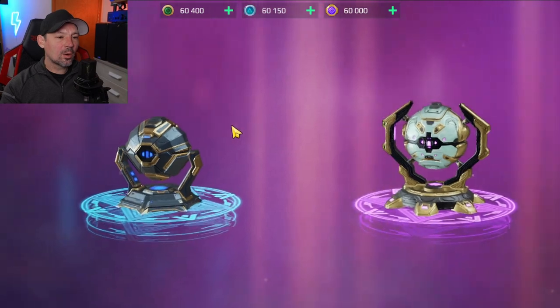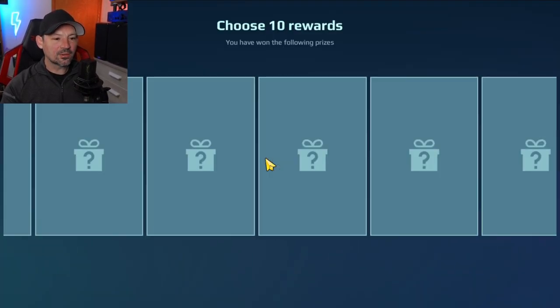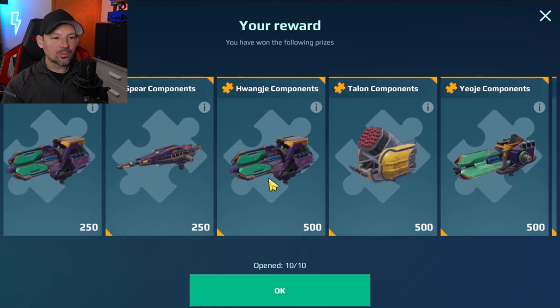I'm going to start by opening some of the small crates. We'll just try and do 10 at a time. We'll get this going as fast as possible. Open all 10, and here's what we got. So those were all components.